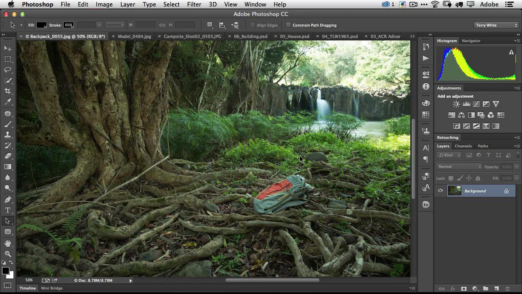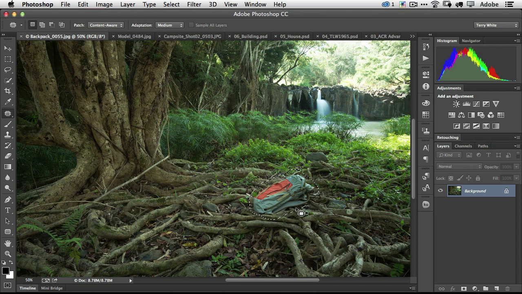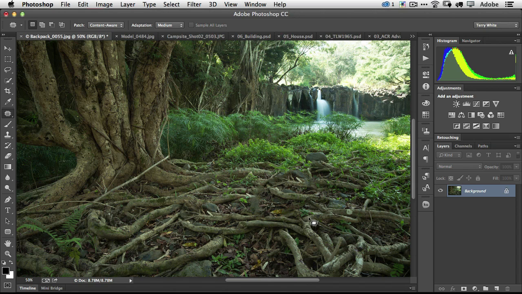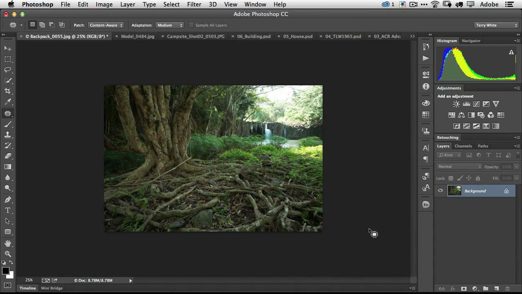Now, I've always said it, one of my favorite tools is the patch tool. And the patch tool, in I believe CS6, got content aware. And it's still content aware in CC, but the content aware has been improved. So, for example, I can take a selection, the selection's not so complex, but the background is, and simply move it to something like that and just have it work. Here, let me undo it. Maybe here. All right, so that's gotten a little better.